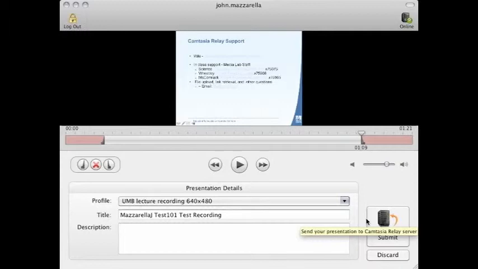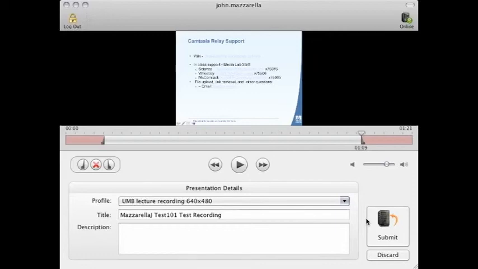Now you can't do any more complex editing than that directly in Relay. It is possible to do more complex editing in Camtasia Relay's kind of a sister product called Camtasia Studio, and this is what we have available in the Digital Learning Studio here directly. So if you wanted to do any more complex editing, that would include deleting clips that are more than just the beginning and the end, so it's something in the middle of your video.